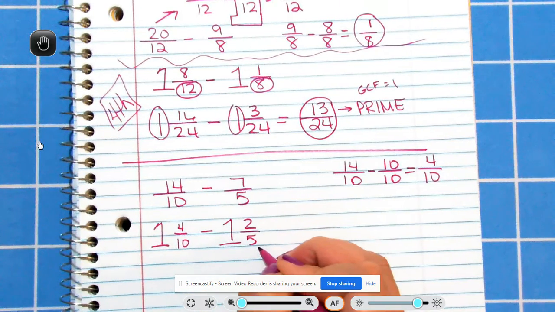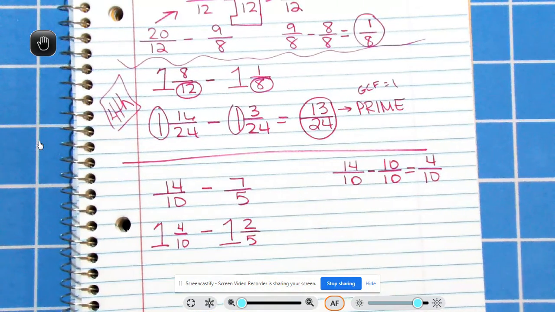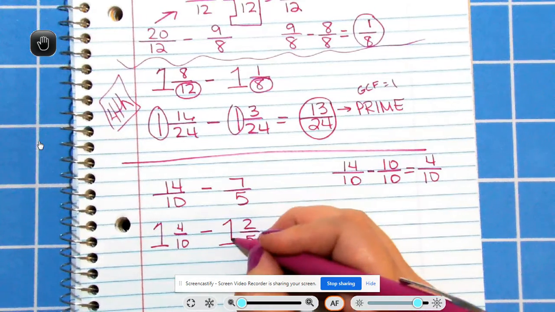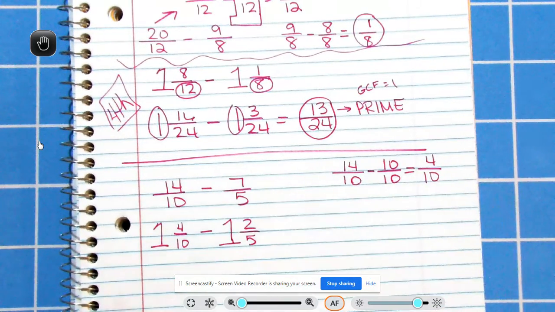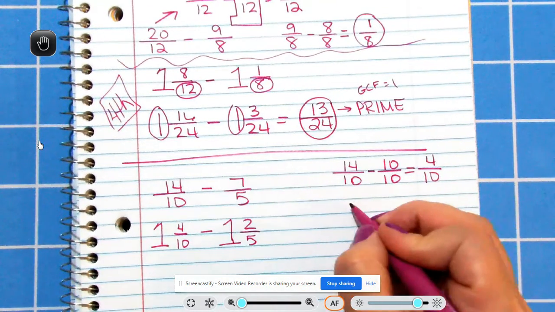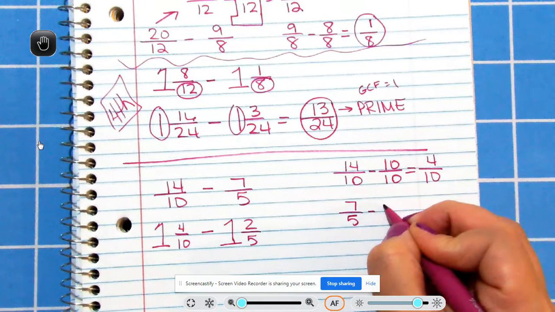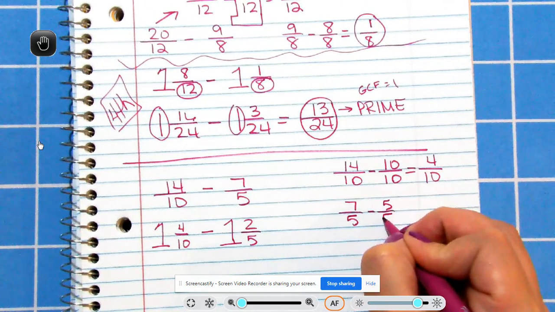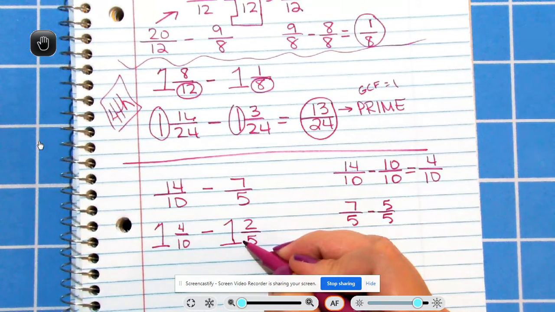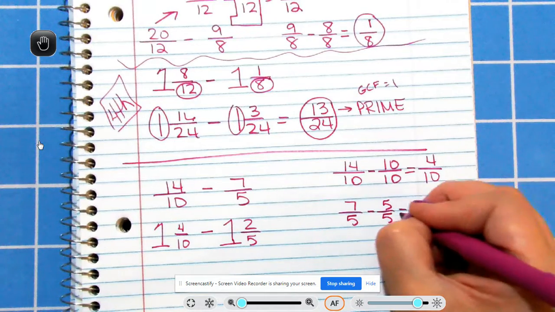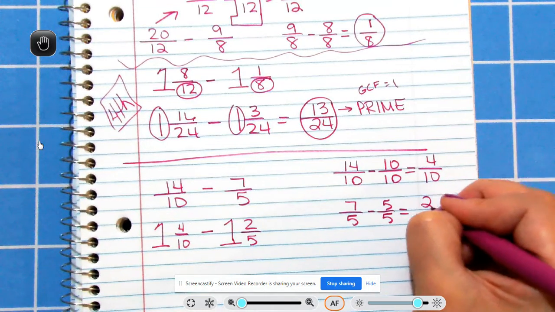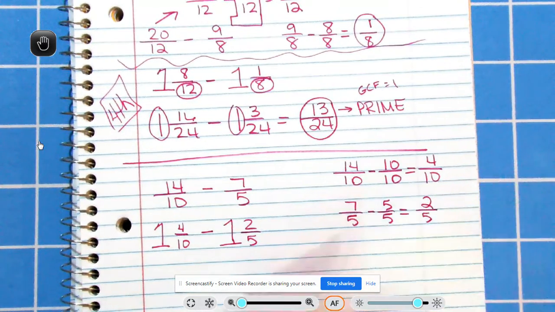I hope you guys noticed this 5th, tenth, and you remember how to change fifths to tenths. We'll talk about that in a minute. I'm going to show you a different way for 7/5. We were able to subtract out the 5/5. 5/5 is the one whole. It's equal to one whole. And 7 subtract 5 is 2. Denominator stays the same.